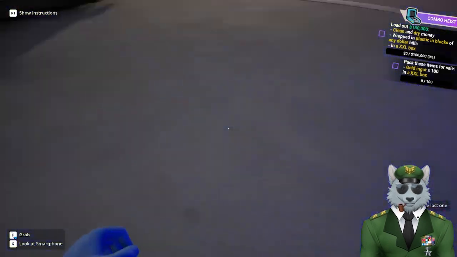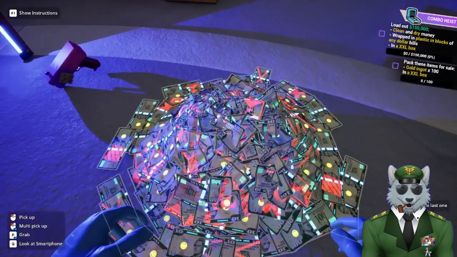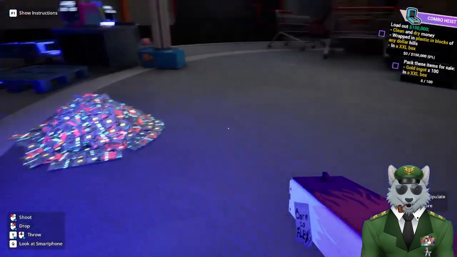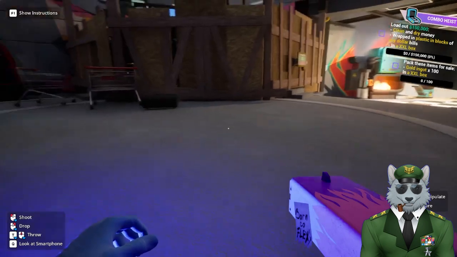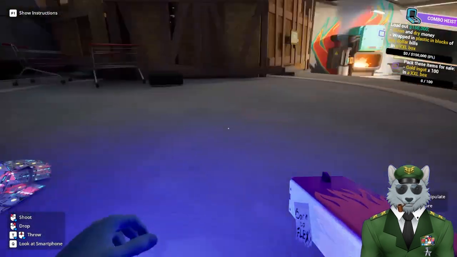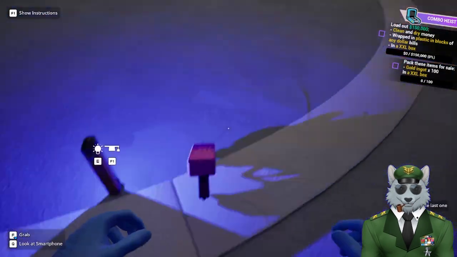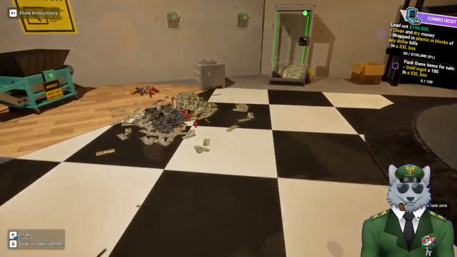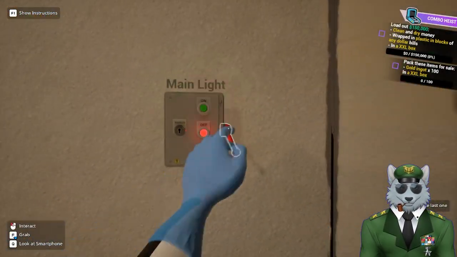So for option 1, what we're going to do is take the gun and basically spit out the cash right in front of our UV light. So we're looking at about 900 cryptocurrency for this. This is why I keep this off.